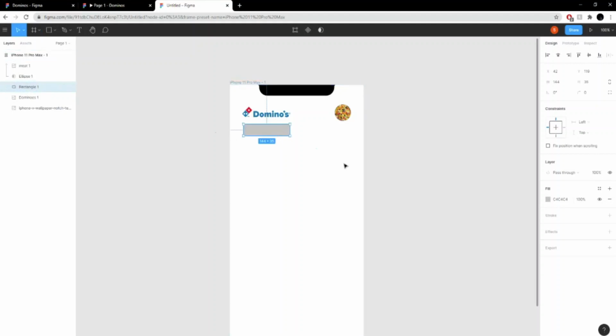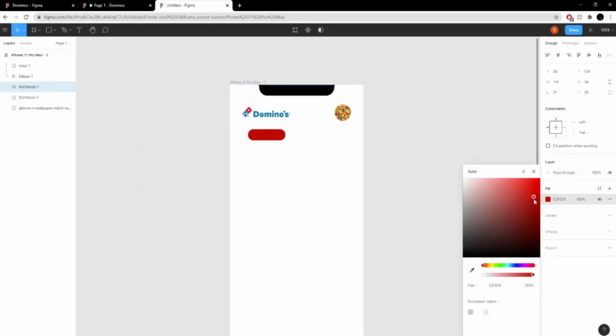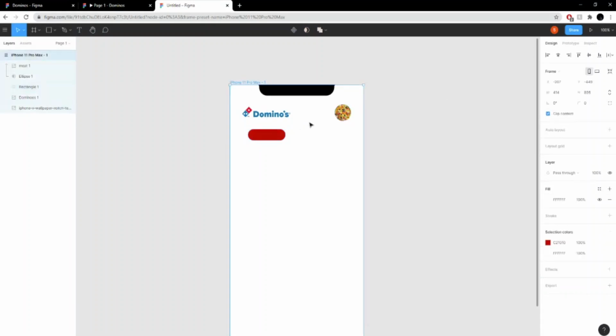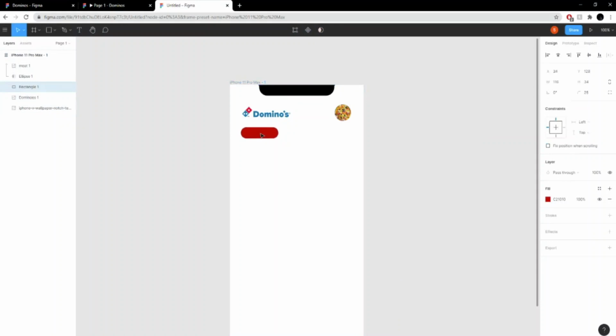But what you need to do is round the corners. So go into the options right here. There should be a corner rounding option, and let's just put it at maybe 25. That'll look good, and let's make it smaller as well, so it doesn't take up as much of the screen. Looking at my design, maybe that's a little too long, so we'll just leave it like that. Also, just to show that it's selected, you would make it red, not too bright of a red, because that just looks bad and doesn't go well with the blue color of the Domino's logo. So now it's like that. You can start adjusting it, maybe put it right here, I reckon.